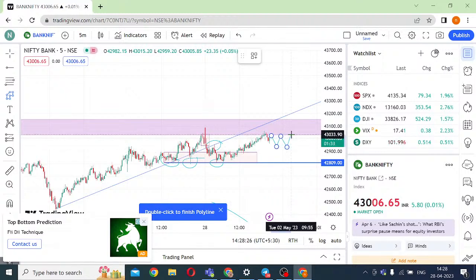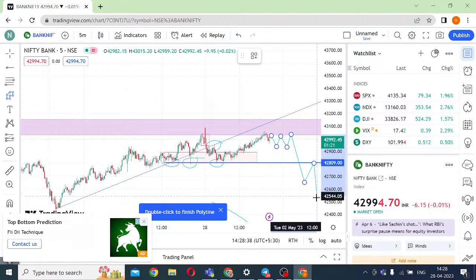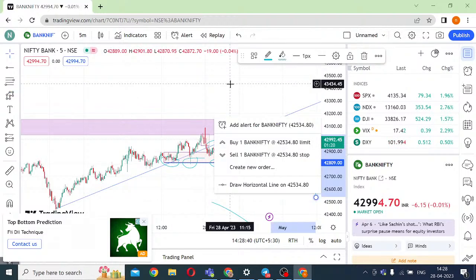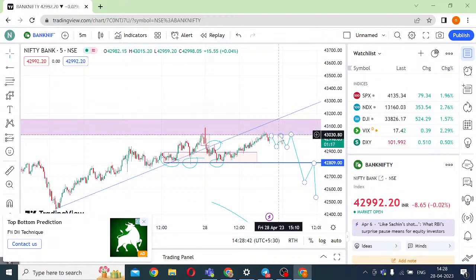You have 1 hour, and we'll wait for a live setup, and probably sometime around the first half tomorrow, Tuesday rather, not tomorrow, you may see a move down like this. Probably we may see a move down, or if it continues consolidating on the higher end of the range, then we may have to see if it is trying to trade towards the higher side or not.